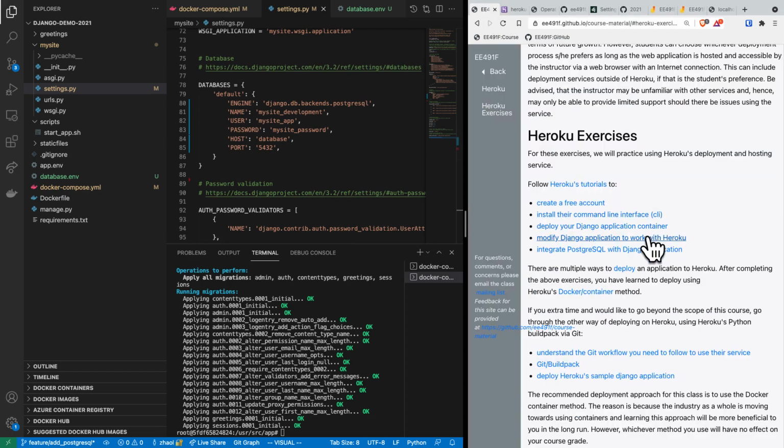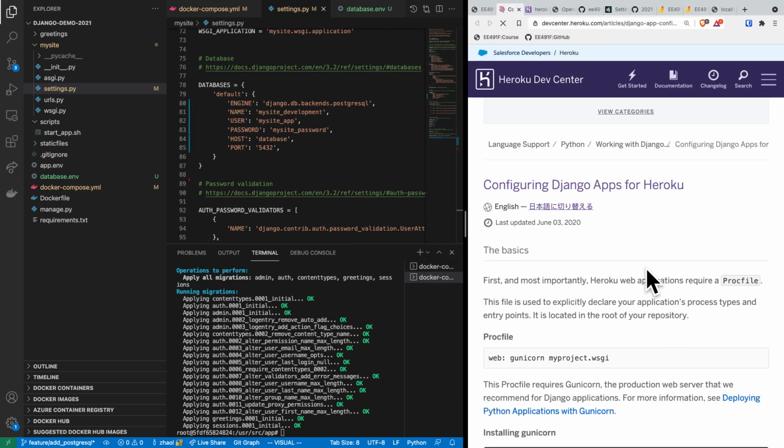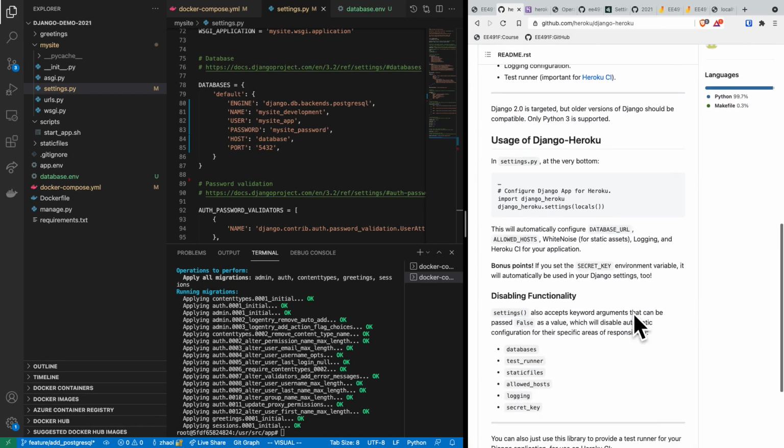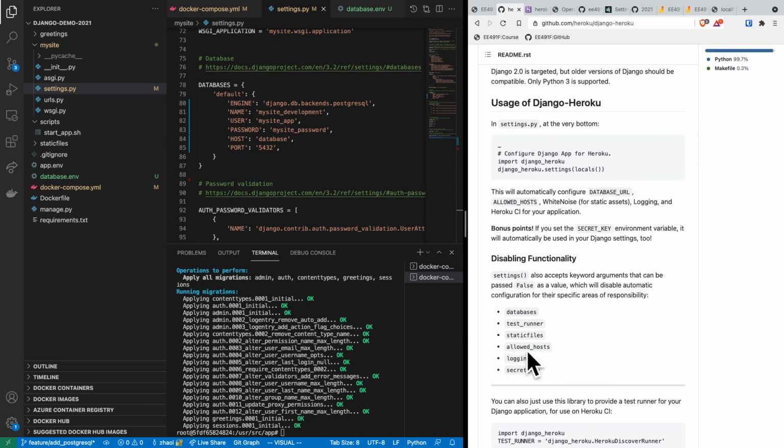If you remember one of the documentations Heroku provided, there was a library they provided, and this library will kind of help you configure your Django app for allowed hosts, which is what the first error we encountered, but we'll also do it for the databases. So what we've done is good enough because these hard-coded values for development will get overwritten.